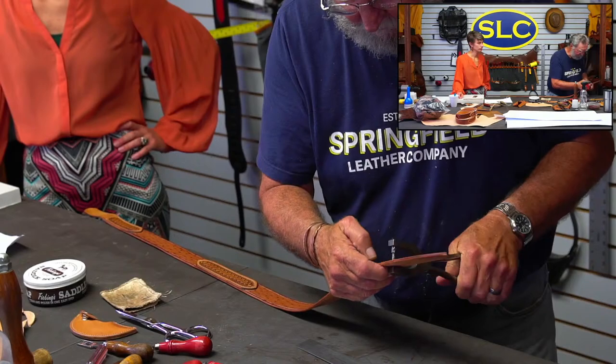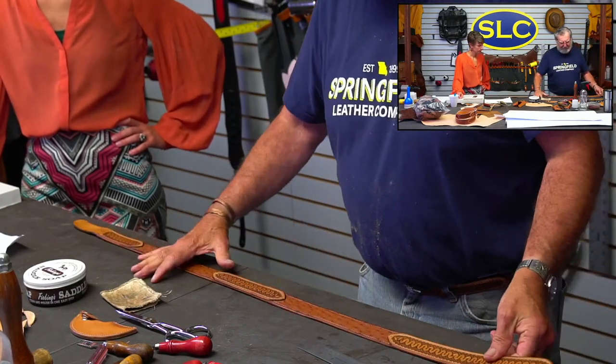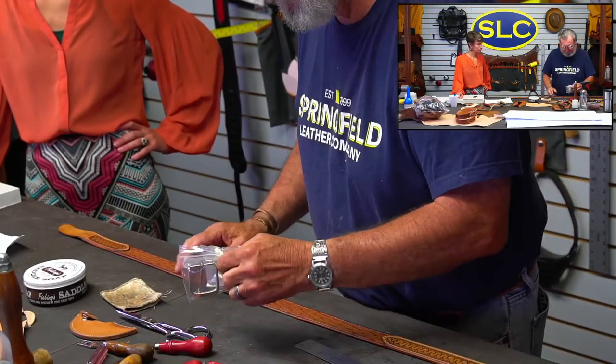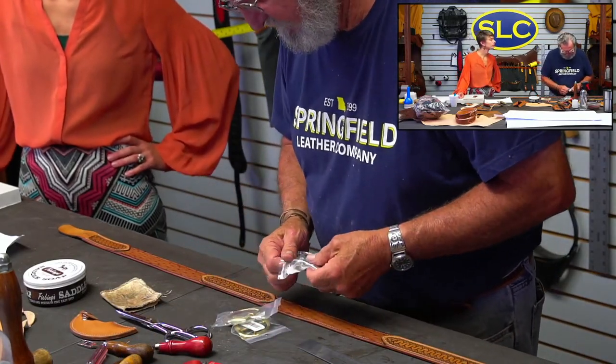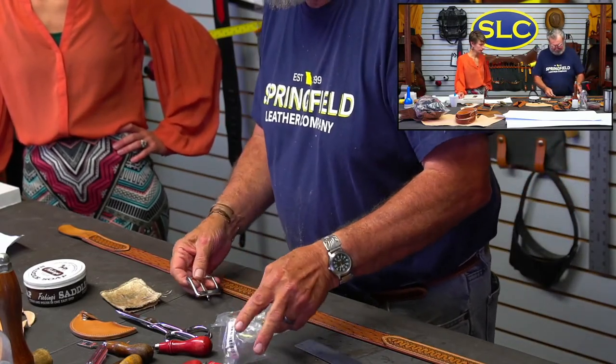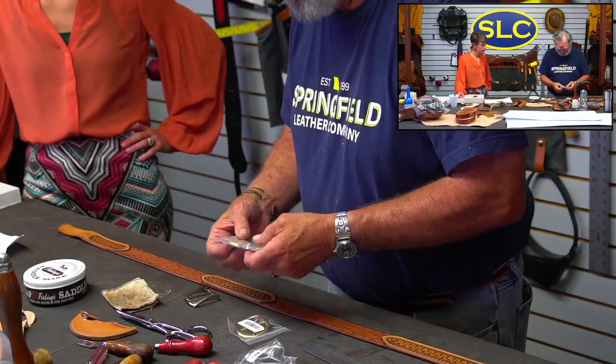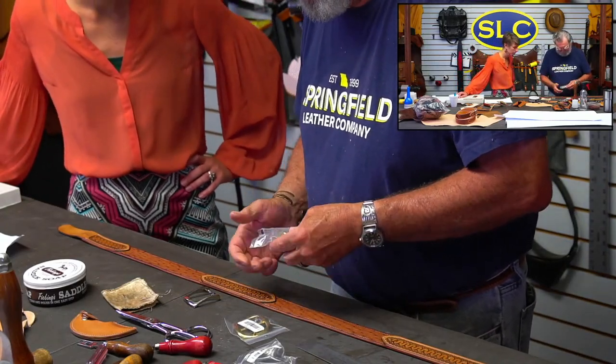I lost track of my holes there. All right. Now then, let's put a buckle on it. What size hole punch will you be using? 1/8 inch. We want silver or gold?